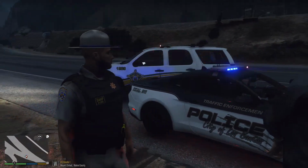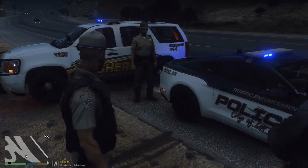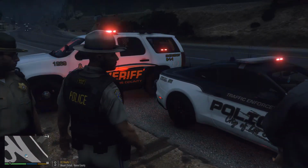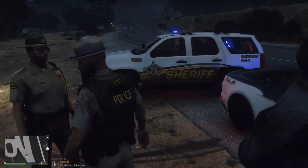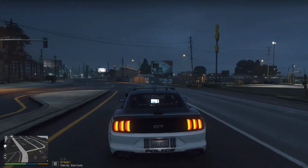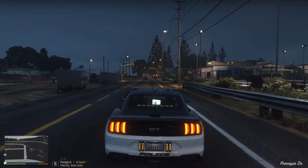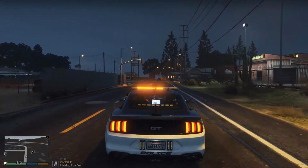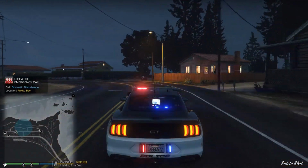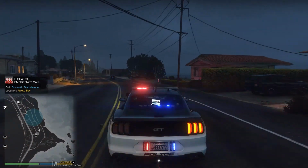Yes. That's decent. You got out of the road and everything. That's decent, my man. Love to see it. You didn't block a single lane of traffic. Whoa. Kind of looks like this guy had a difficulty turning in there. Catch up to him and see what's going on with that. Citizens reporting a disturbance in Palato Bay. Okay, we'll try and take this call out, but it's probably not going to work.